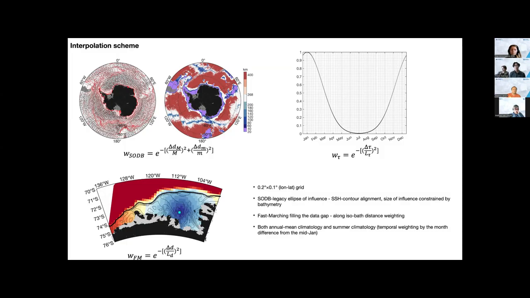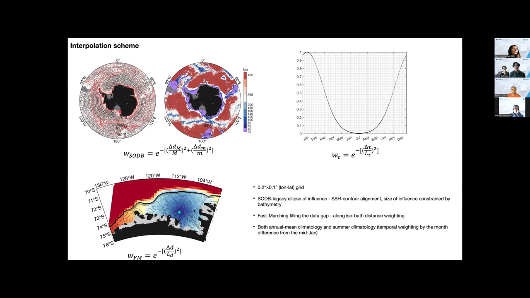So in the open ocean, we have a larger ellipse, and on the continental shelf, where we think the length scale of the dynamics is much smaller than in the open ocean, we reduce the size of the ellipse in order to capture the finer-scale structure. But this method alone can provide a very good view of how the hydrographic field looks in the climatological mean sense, but it doesn't really cover the gaps when there is very little data.